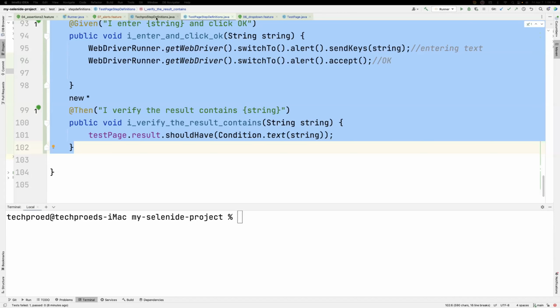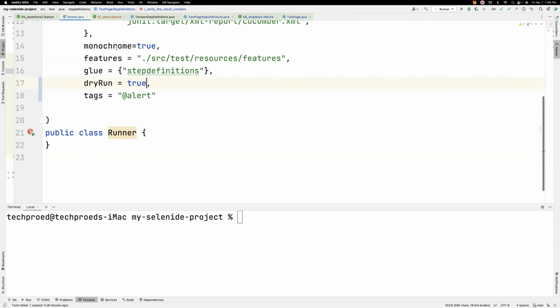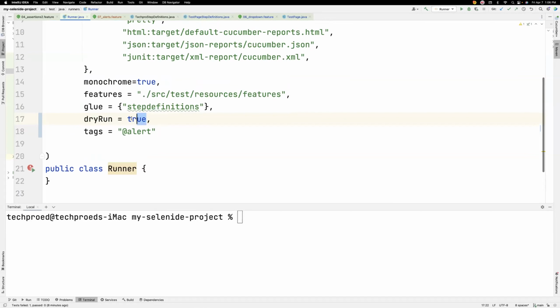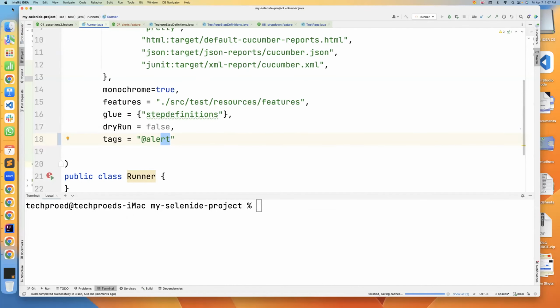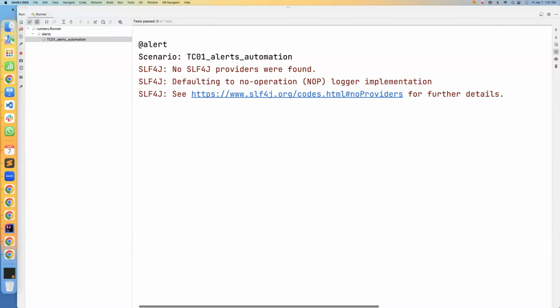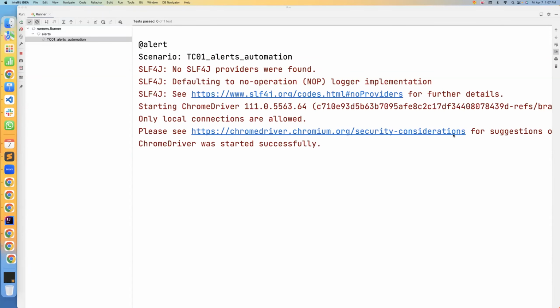Let's now run our runner. I will make this alert run. Let's run it. Let's see if our test case is passing.